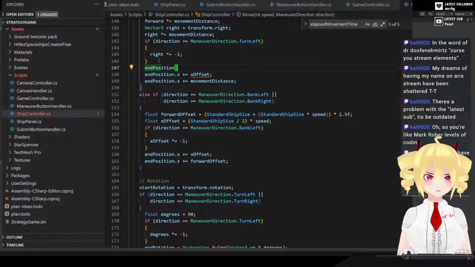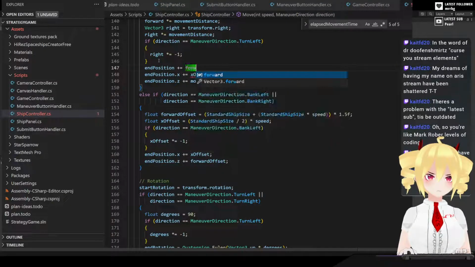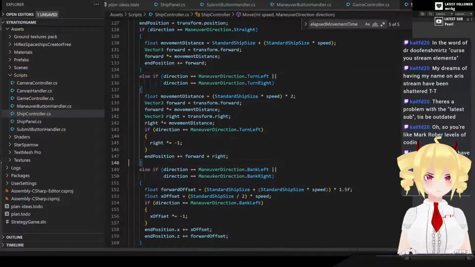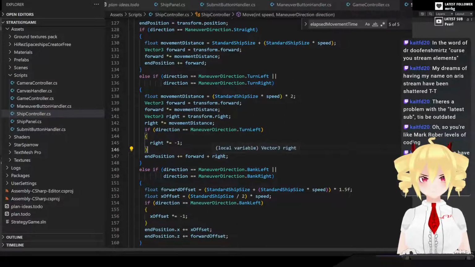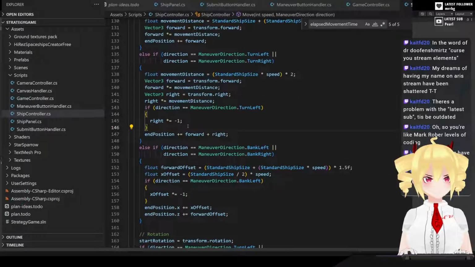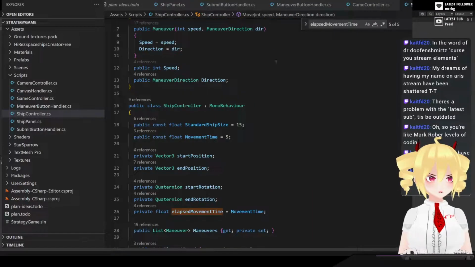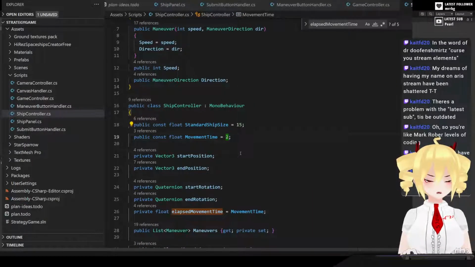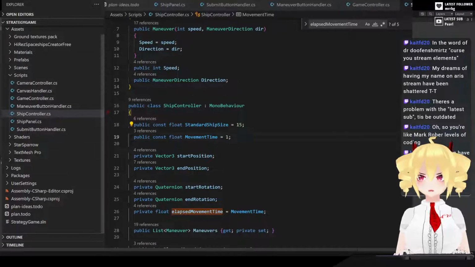Alright, and then in position, we want to do plus equals forward and right, I think. I think that makes sense. And let's change our movement time to like 2 seconds, or just 1 second.